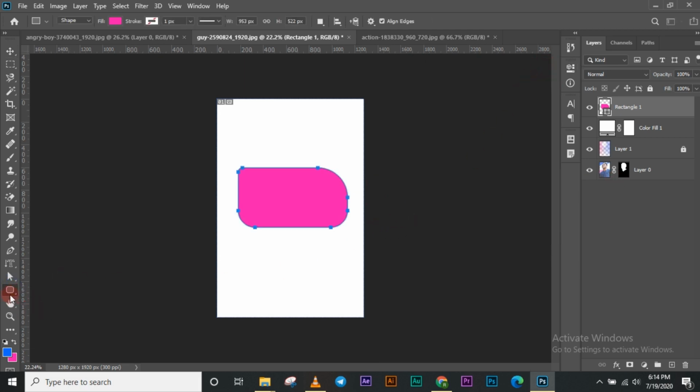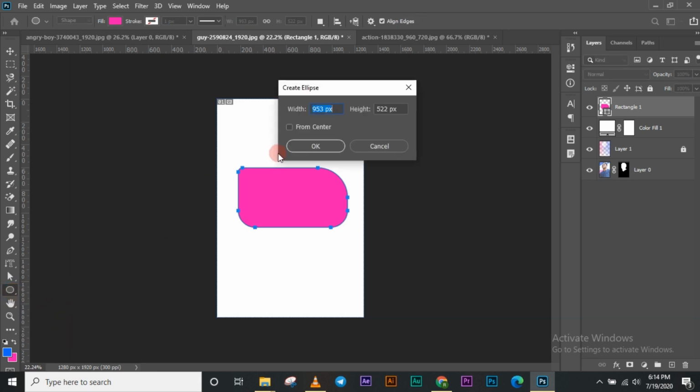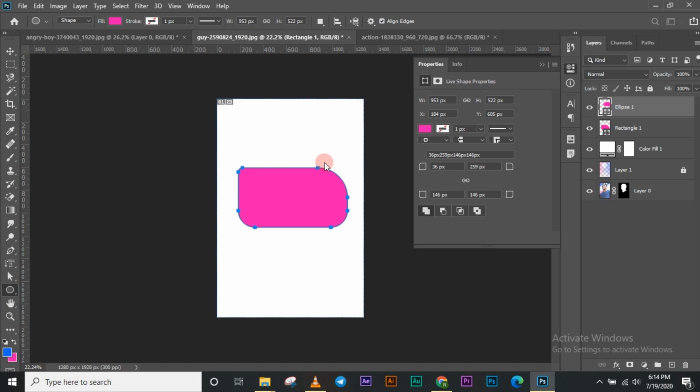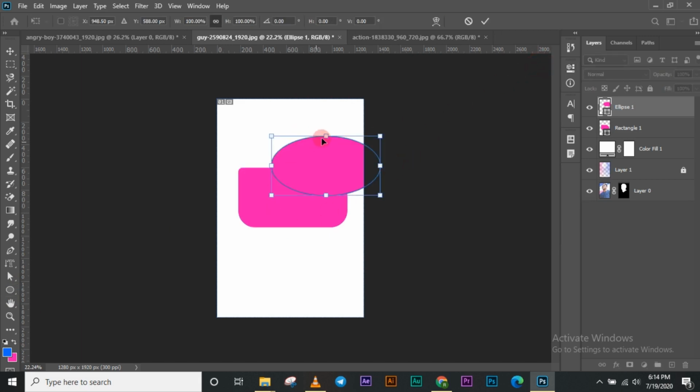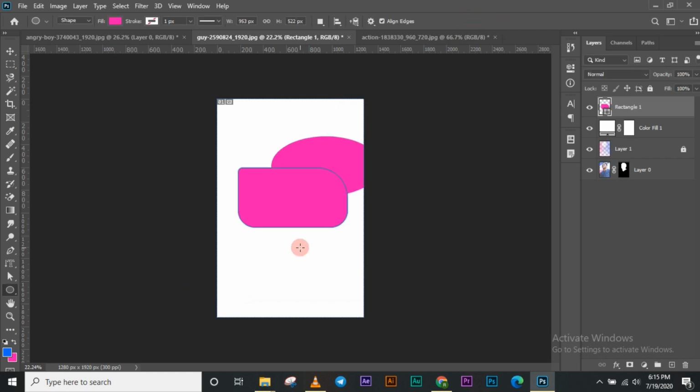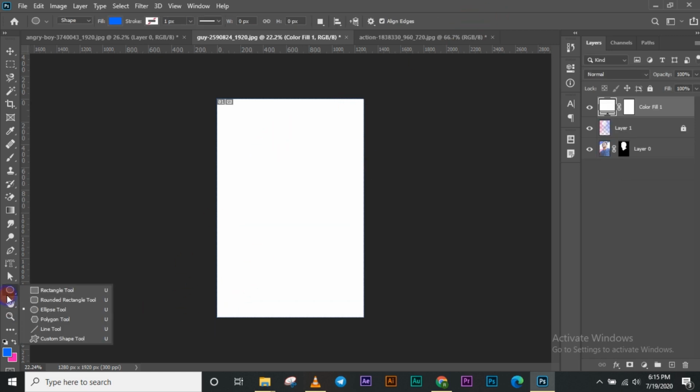So if you want a circle, an ellipse, whatever, it's also going to appear in the same vein, but then you should readjust it to fit whatever size or shape you want. The polygonal tool is also available.